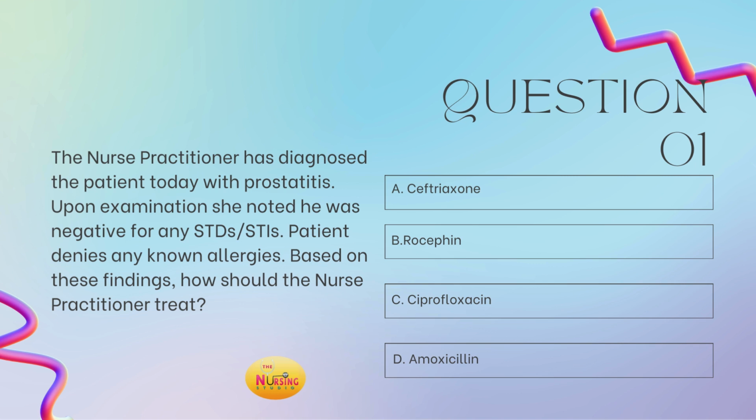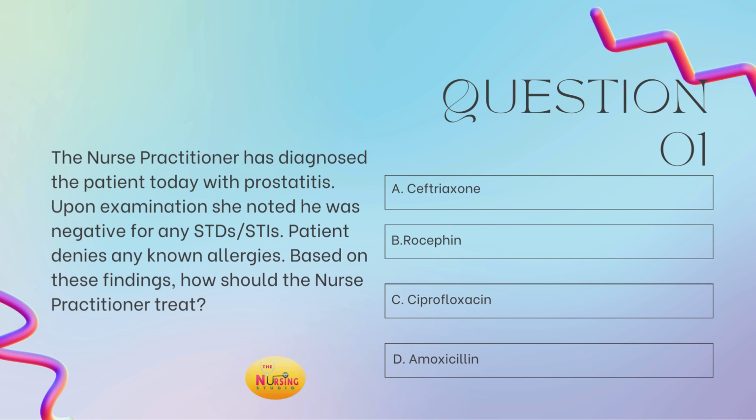So when you start to formulate this, we're thinking, how do you treat prostatitis, right? So you should be running through your mind of treatment options. We can do ceftriaxone. We can do Cipro, right? All these things are coming through your head, but you're trying to differentiate and find the best treatment option. So would it be A, ceftriaxone? Well, even though that's a treatment, it says here that the patient is negative for STDs and STIs. So you don't really need to use the ceftriaxone. When they are negative for STDs and STIs, you want to go with your ciprofloxacin, okay?